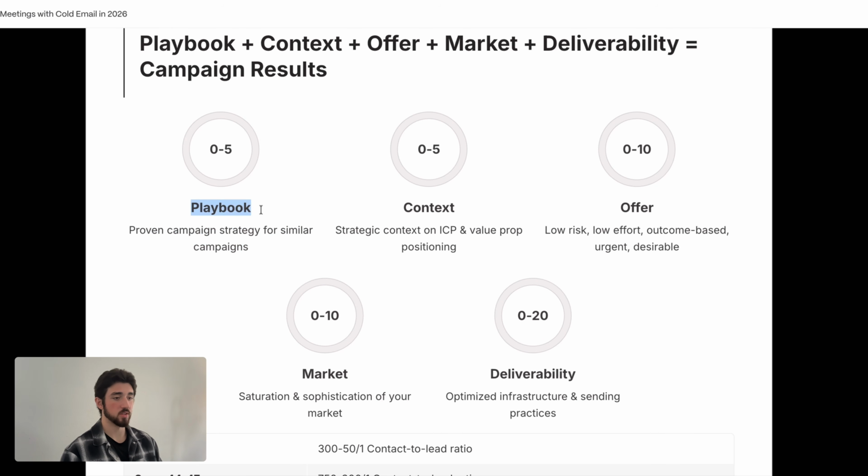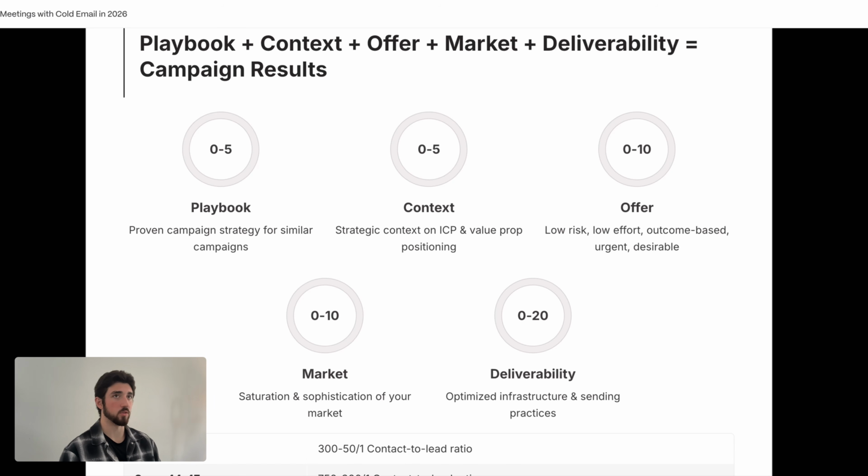So what your playbook is, this is pretty much a campaign strategy that you've either proven before or haven't. So if you're running a brand new playbook that hasn't ever been proven before, you've never seen it work before, it's not coming from someone like me or someone who's run outbound before and found success. If you're just starting from complete scratch, then you probably don't have a very good playbook, because simply it's something that hasn't been tested before, right?